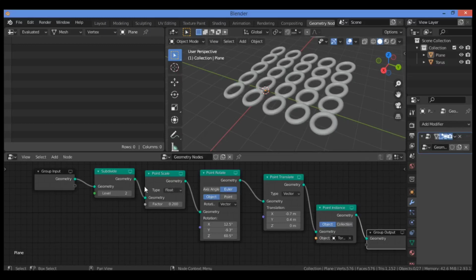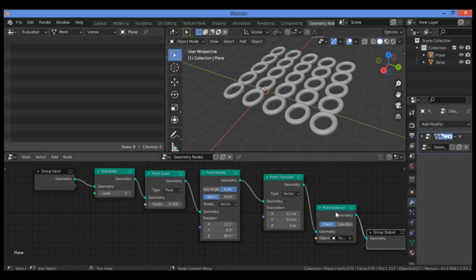In this tutorial we have collected and connected all these geometry nodes: subdivide node, point scale node, point rotate node, point translate, point instance.